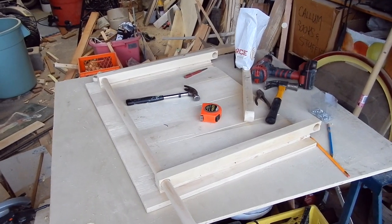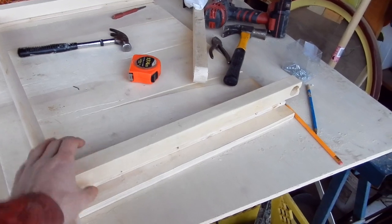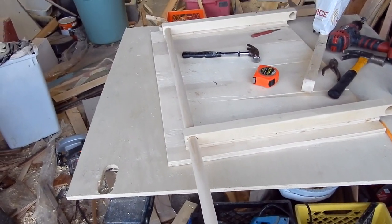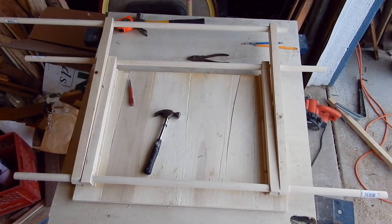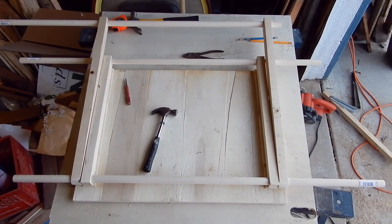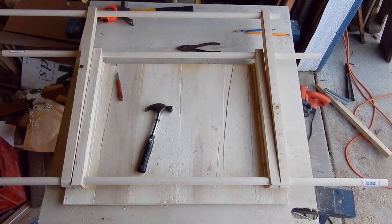So I've used wood glue and some finishing nails to secure these wood struts down to the desktop. And I've just run this bar through here to sort of show what that will look like. Okay, so here's the first full look at how this is going to work. I've put all three dowels in so that we have an idea of what this will actually work like.